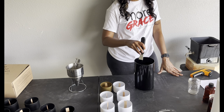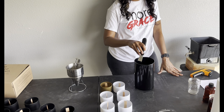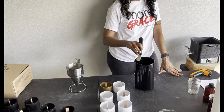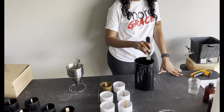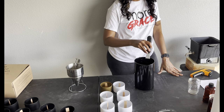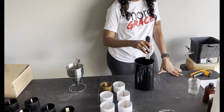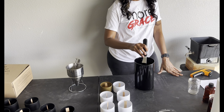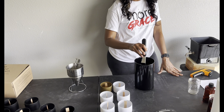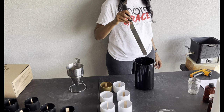You won't miss it. So as you could see, I'm pouring it slowly. I'm stirring it slowly because I want everything to mix in, in a steady motion. And this smells so good, you guys. This smells so great. So I think that's enough stirring here.